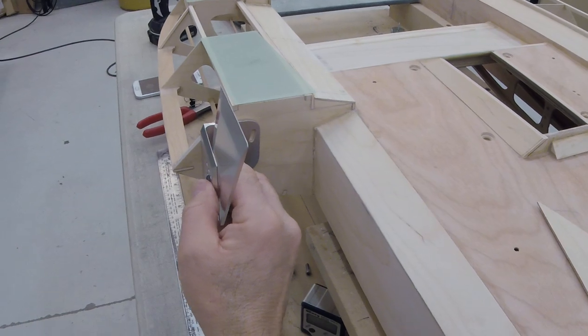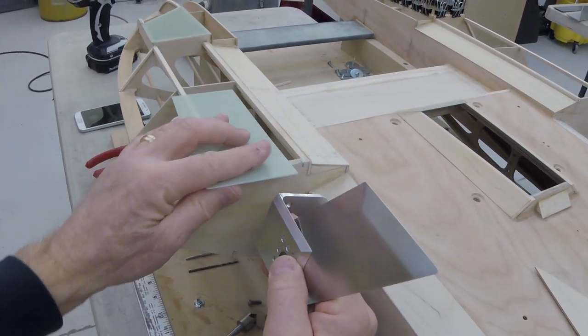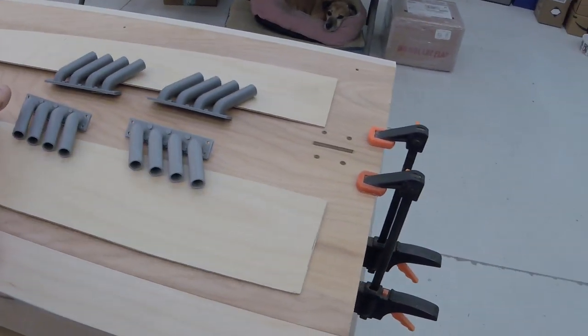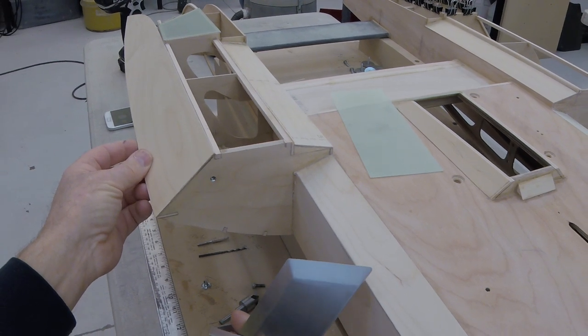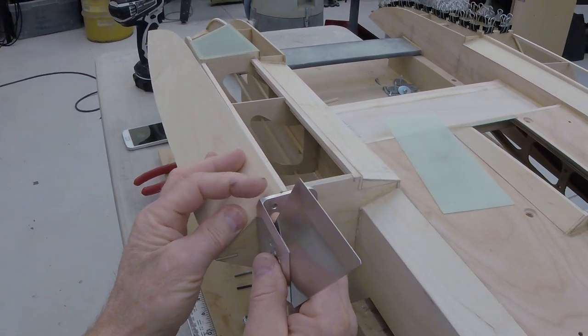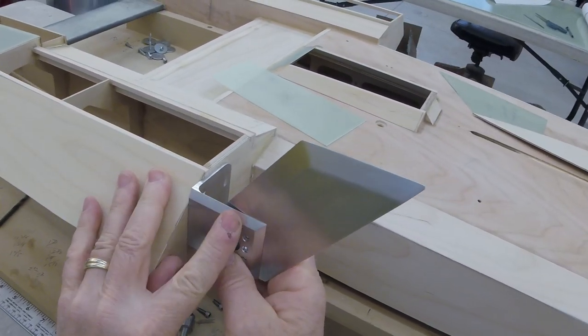So I wanna mount it outboard. I don't want this part in the way of the water. We're working on our non-trips here. Just rough this out right now, but it's gonna go on here. I don't want this guy out where it's gonna, you know, interrupt water flow. Partly why I taper this.